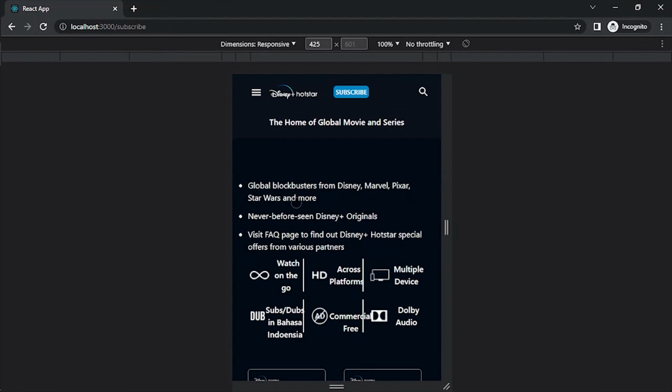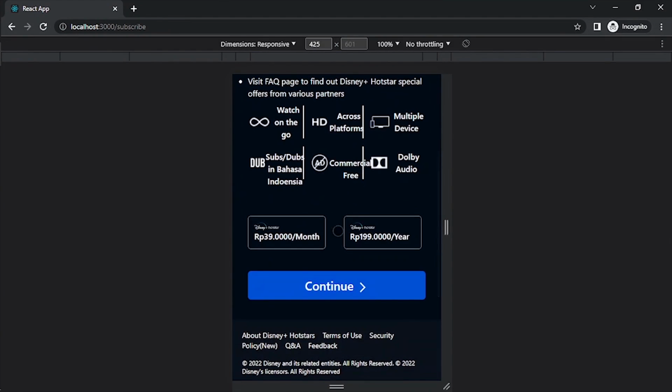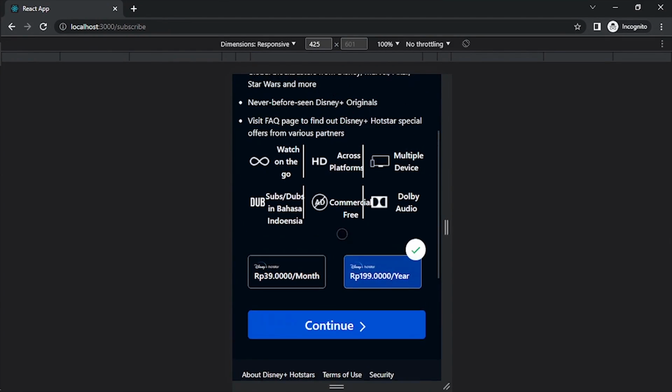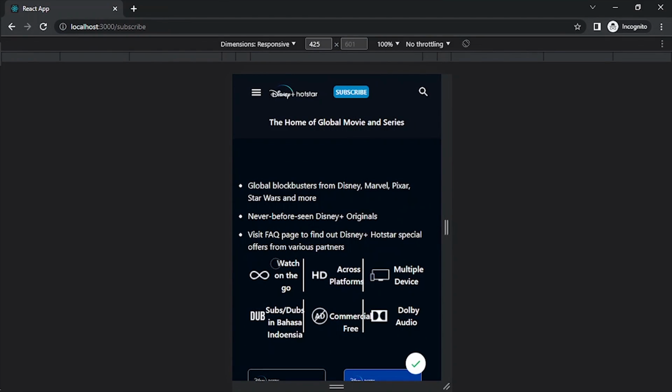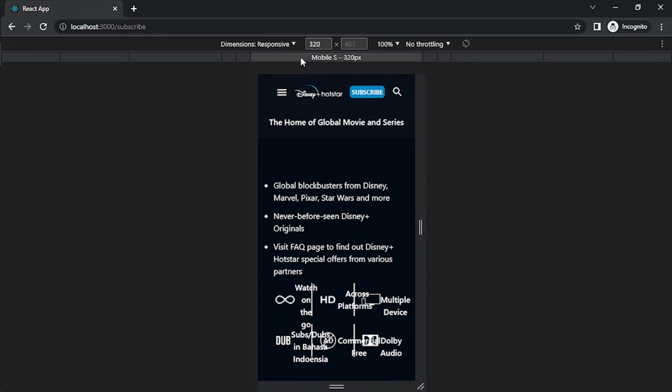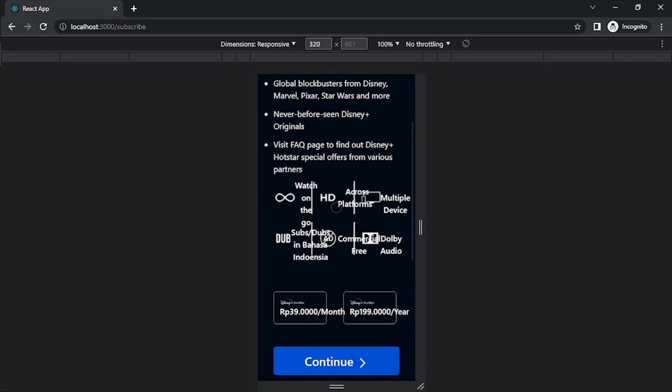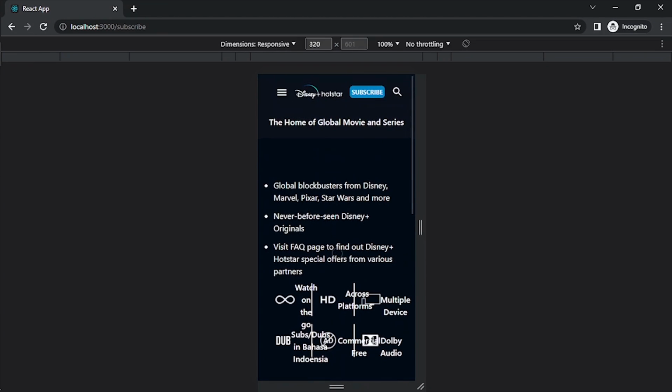As you can see here, we got more neat view. We got our button, our list, and our grid cols. But if we go smaller, like for example mobile S, where the device width is 320, it is looking like a mess.